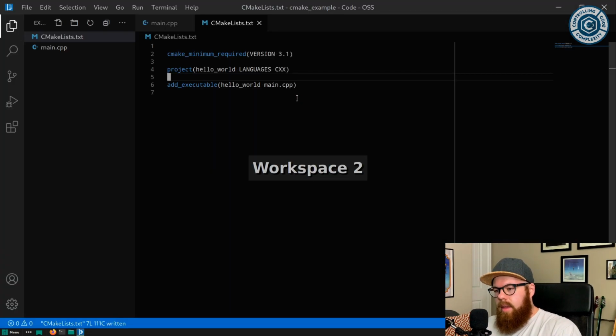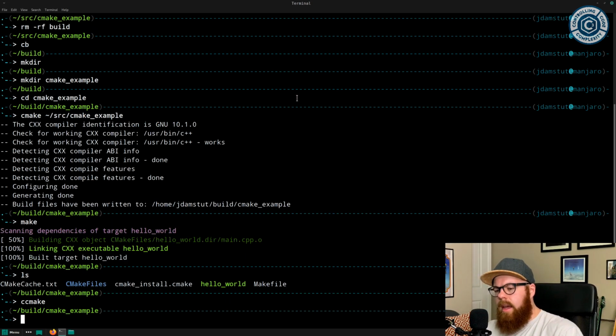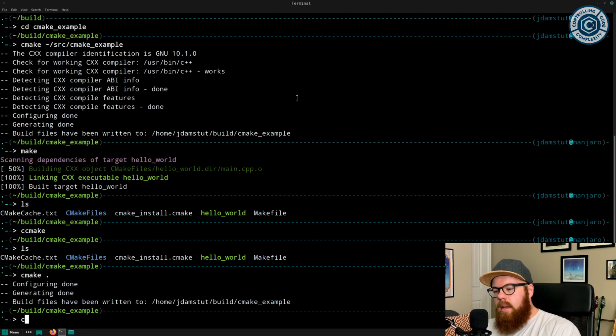At the end of the day, this is all you need. So what are some cool things that I can show you with this? One is different UIs that CMake works with. Now, if you already have a CMake cache, which means you've run CMake once, you have a live build directory that's pointing to a source directory, you can now run CMake GUI. You can run all of these tools on the build directory itself. There's no need to go and provide the source dir.